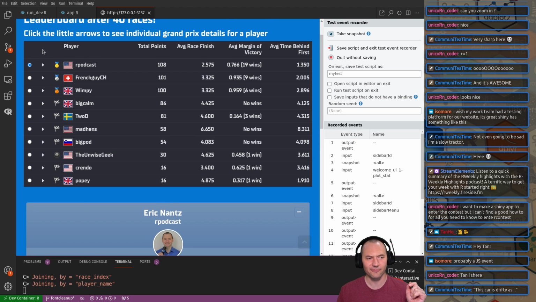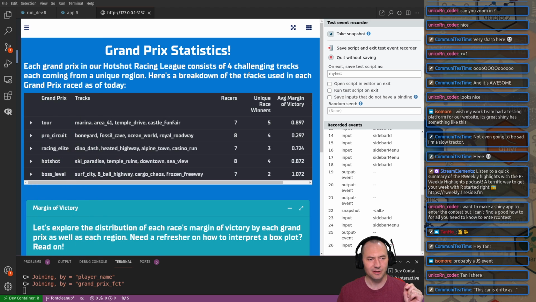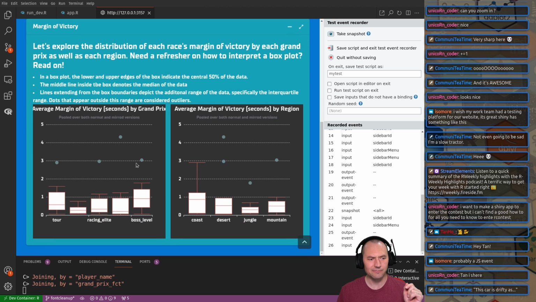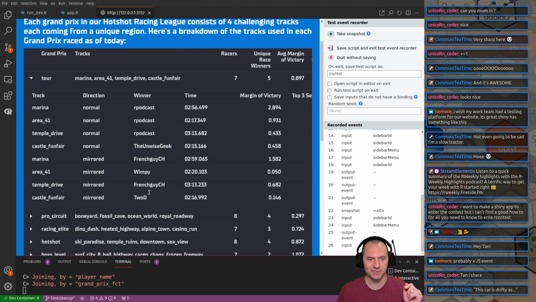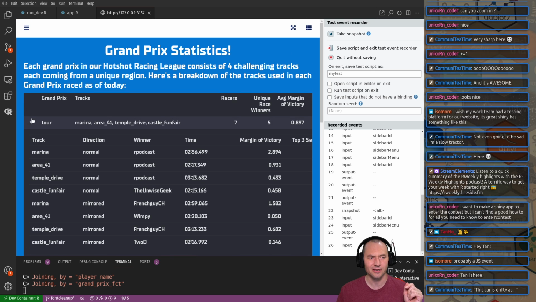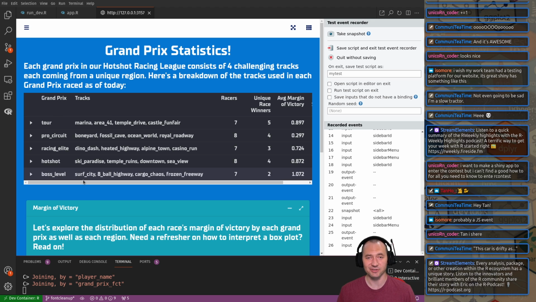So anyway, we've got a few snapshots here. We've got a few input events. Let's see if I have anything on the last tab here. This one probably doesn't have as much. It just has an expander here, but that isn't tied to anything. So I think we've done most of the interactions that we can do in this app. And again, this app in particular is not meant to be very sophisticated, but this is a good way to learn. So I'm pretty happy with what we have now. We are going to save it and exit the recorder.